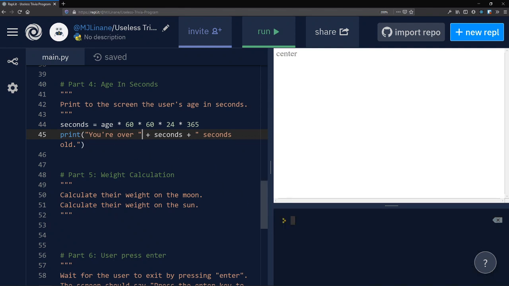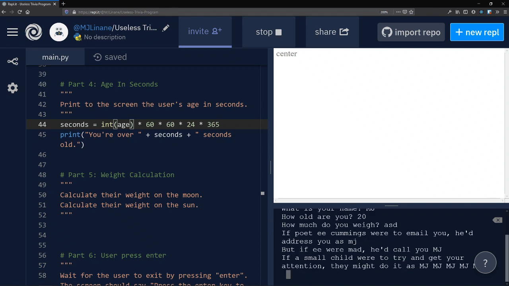Okay, so how do we solve this? Well, we don't want a string, we want an integer. If we wrap it around the entire statement, it'll take that 20 and make it an integer. We don't want that. So what we want to do is right here, we'll do an int and wrap it around age, meaning we'll convert the age that the person enters to an integer, meaning a number, and then we can actually multiply it. So let's see this happen again.